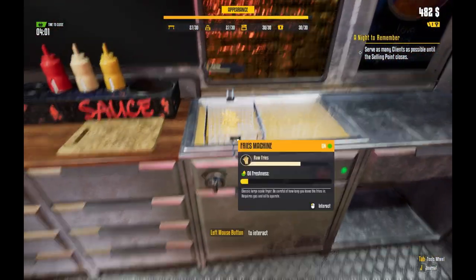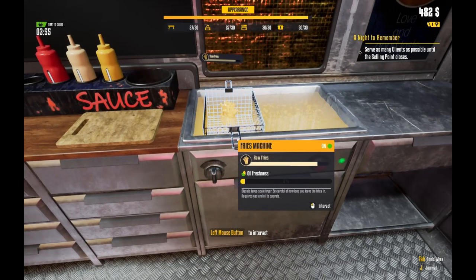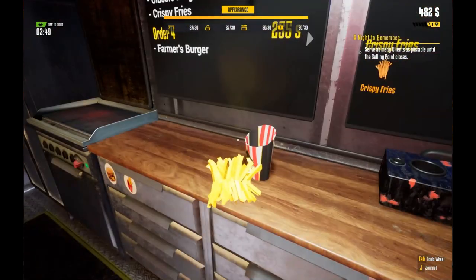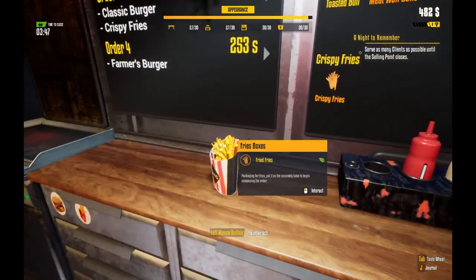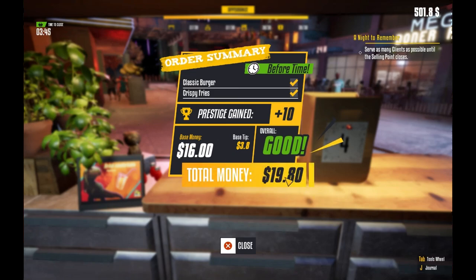Bring on the fries. Order fries. Good with that. Here's the fries. Alright, very good. $19.80. See what else we got.